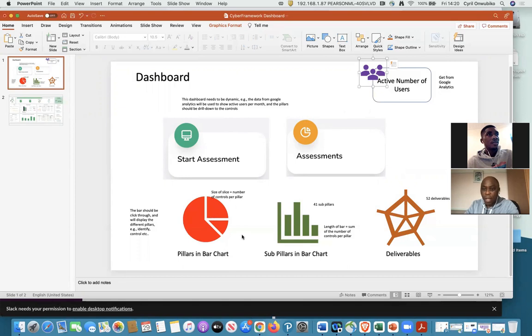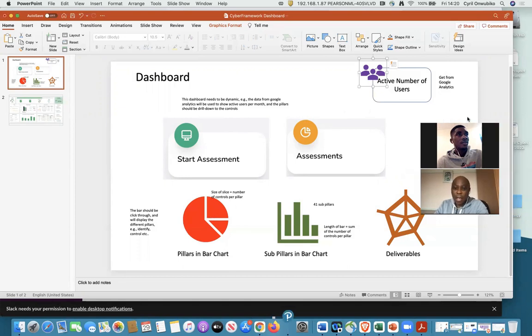Yes, I am. So it's easy to query this at the backend, sort it based on the columns, each of those is a column or row, do summarization of those, then display it in a bar chart, in a pie chart. This other one will be similar. So play around with it because these are things that should be dynamic. If we say we no longer require a particular control or we expand it in future, it will run the queries and return the dashboard.